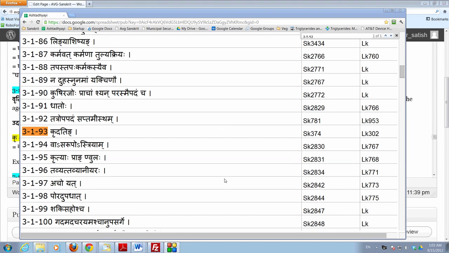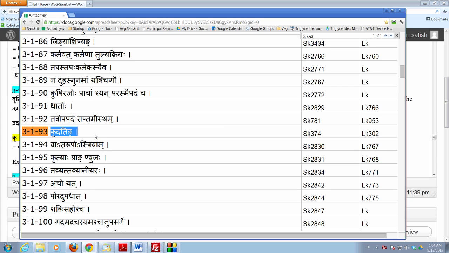Let us now move on to the next section of the Krudanta Prakaranam, this topic of participles. In the Ashtadhyayi, there are no sections as such, but in the Siddhanta Kaumudi, Bhattoji Dikshita has divided this Krudanta Prakaranam into two main parts. So Krudating starts this whole section, as you know, the topic of these Krit affixes, and it goes up to the end of chapter 3.